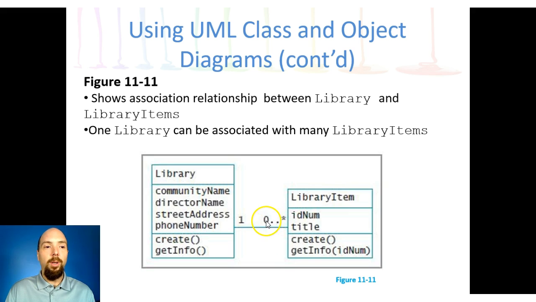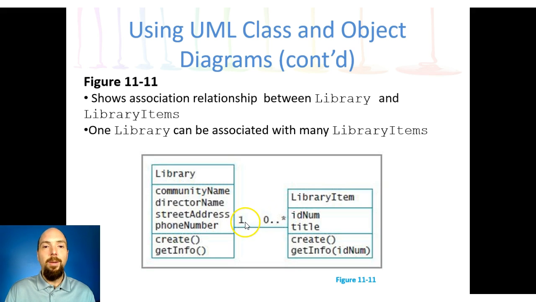Now, we can have what's called a lower bound and an upper bound. The lower bound here in this case is going to be 0. It's possible this library doesn't have anything. You know, all their shelves are bare. But it's also possible that their bookshelves are all full, and they could have however many books or other items that they want. So we denote it with this.